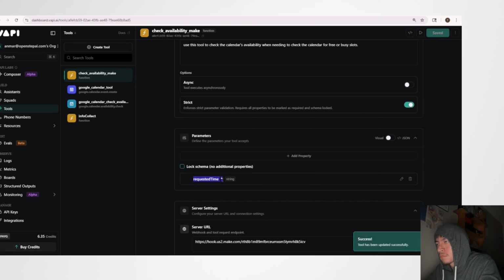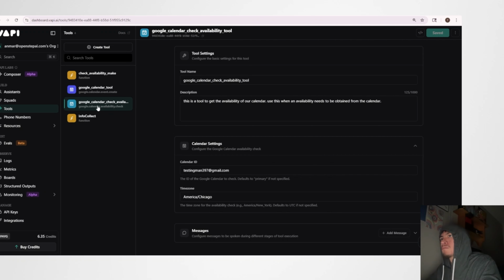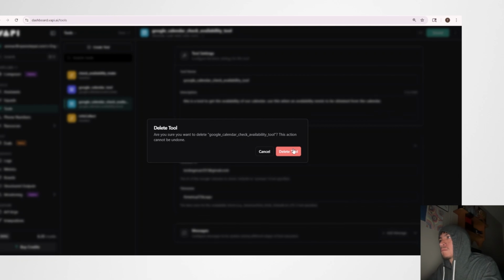Now let's go ahead and actually tell the voice AI about this tool here. I'm going to go into its system prompt or system configuration. Before I do that, I'm going to get rid of this one so that it doesn't get confused. I'm going to get rid of it by clicking these three dots at the top and then clicking delete. I don't want this tool at all.